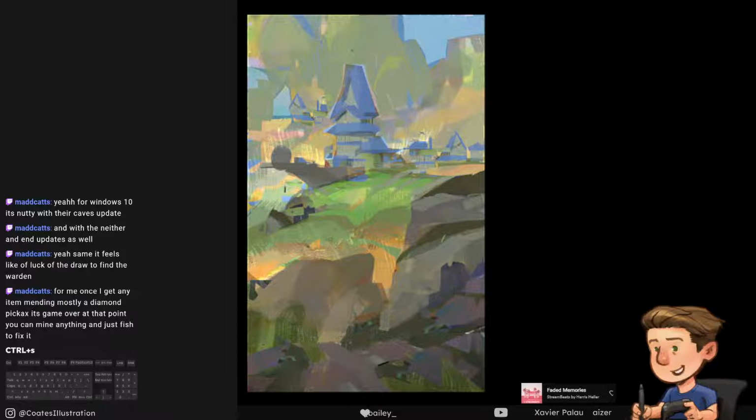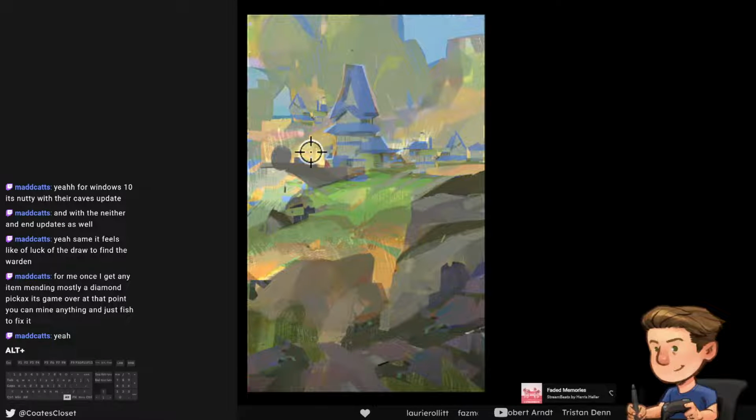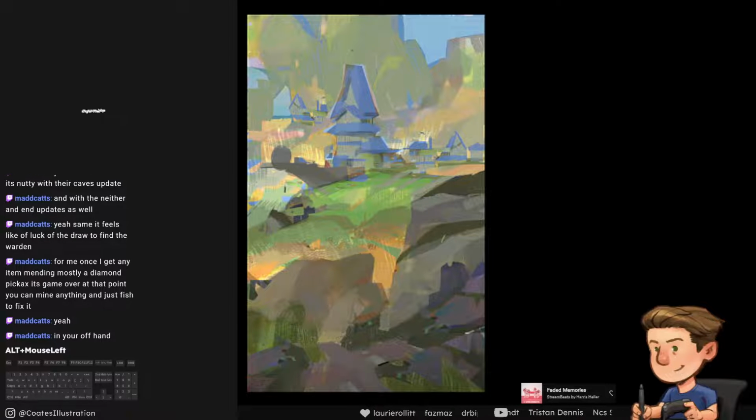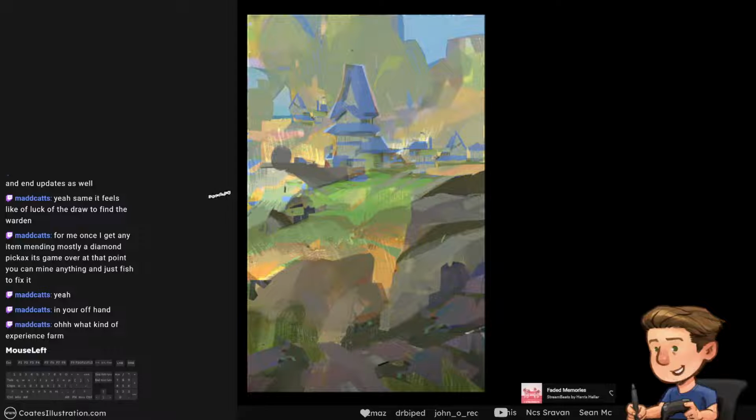Oh yeah. Yeah, mending. I know, getting a fortune and mending pickaxe is fantastic. I didn't even think about that. Makes sense. You get experience when you fish, right? So yeah, you can heal stuff that way. I did make an experience farm, so I don't have to worry about anything ever breaking. Oh, you put it in your offhand and then you could heal the mending item.